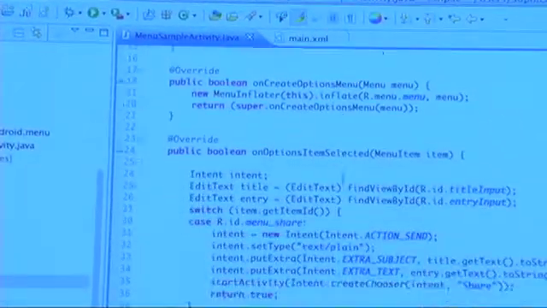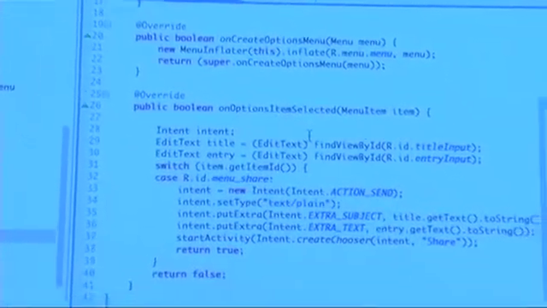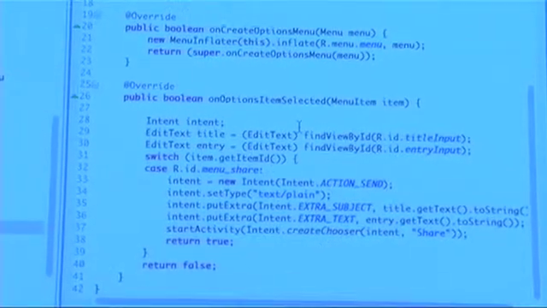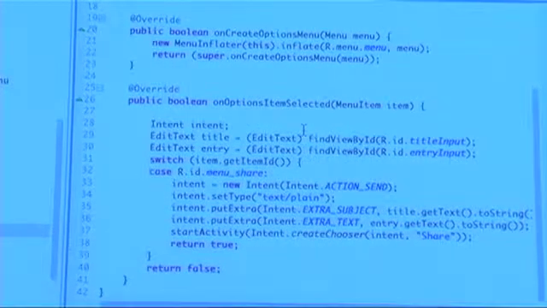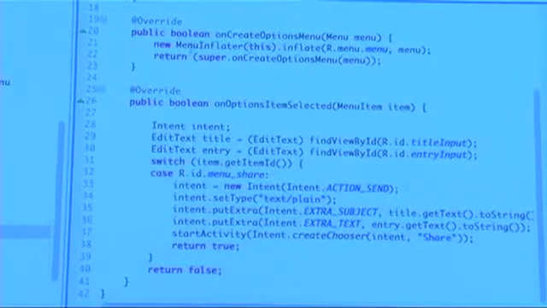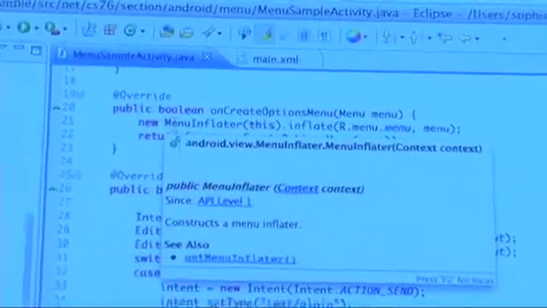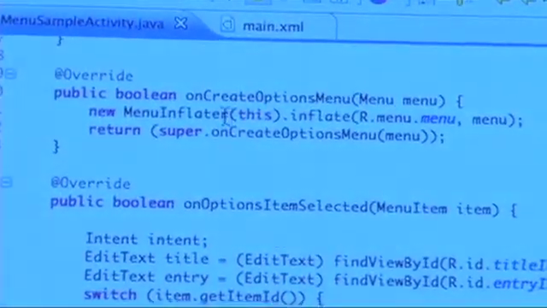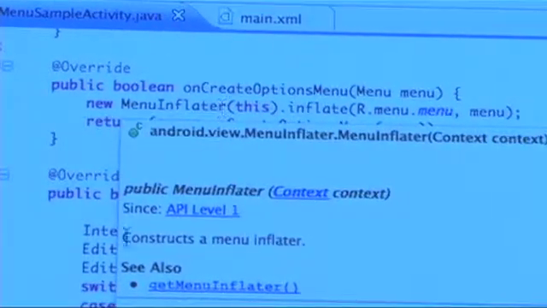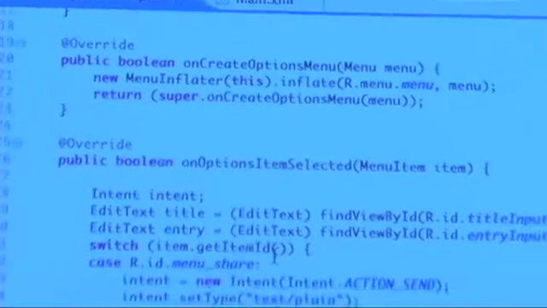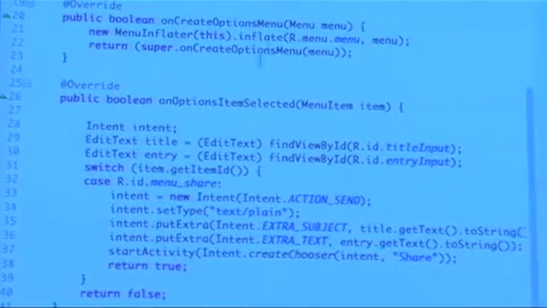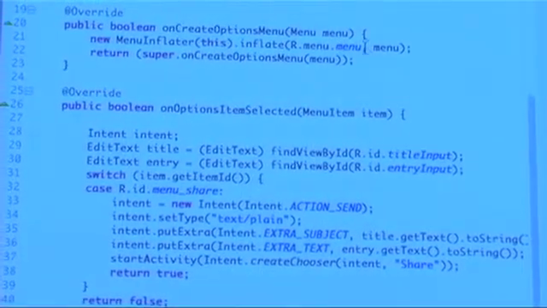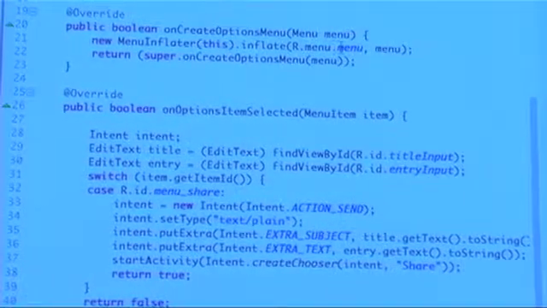Okay, so as you can see, we have this onCreateOptionsMenu. This is going to be called when you click on the menu button, and this menu inflater is within Android. It allows you to inflate a menu XML file, and our menu is called R.menu.menu.